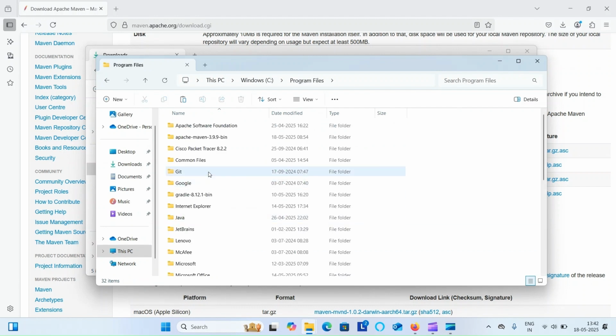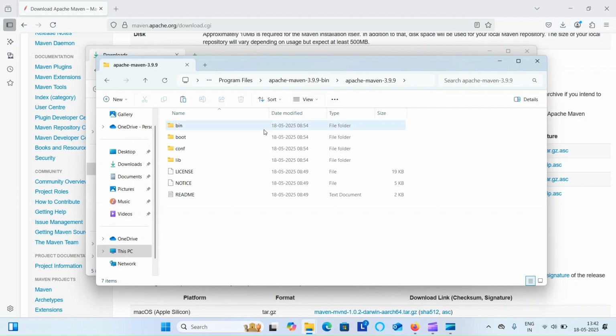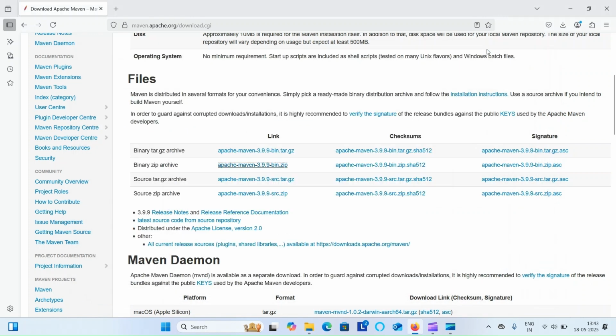In program files, I have already done this. Here I have Apache Maven 3.9.9. So I'm opening this here in the bin directory. Now copy this, and now we have to set the environment variable.